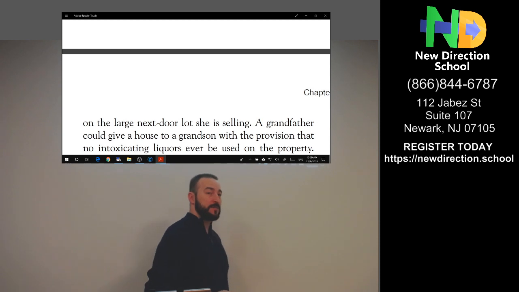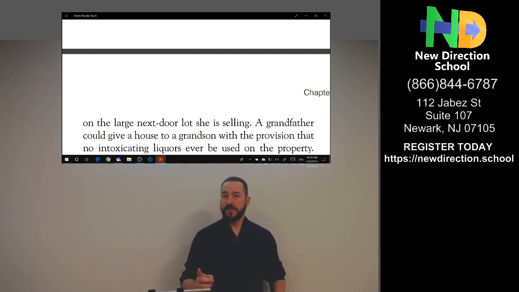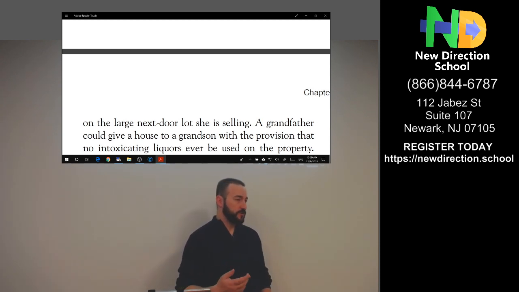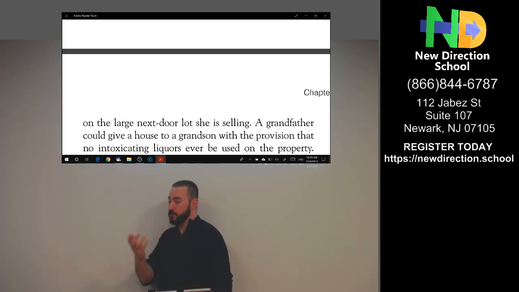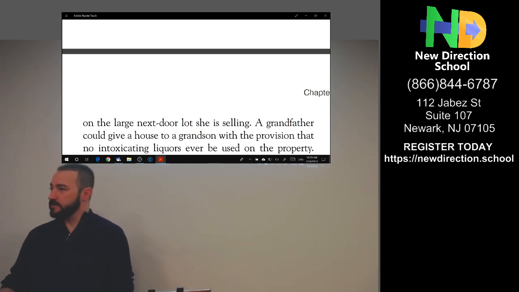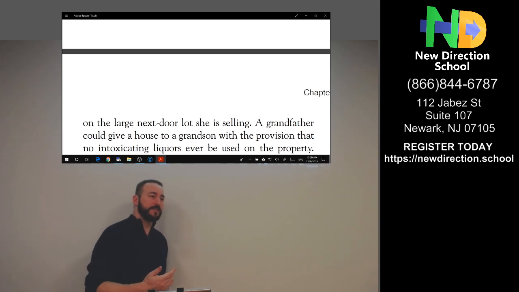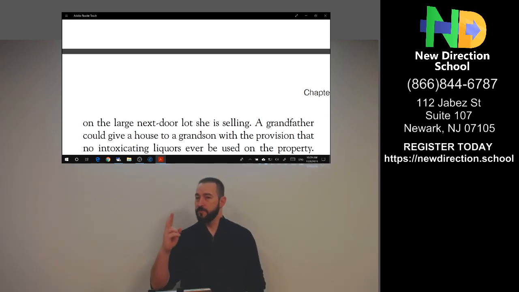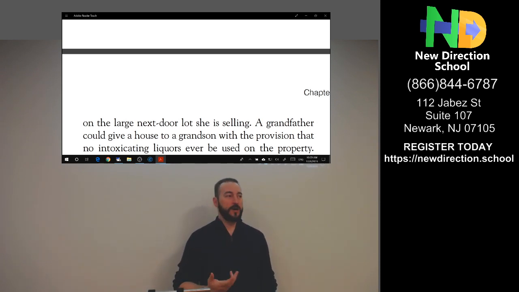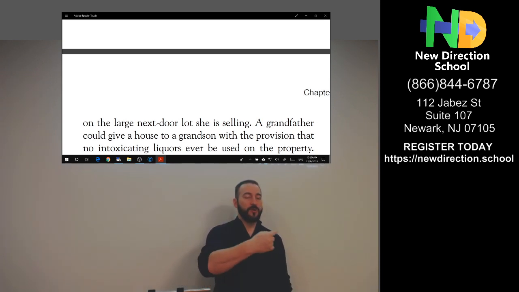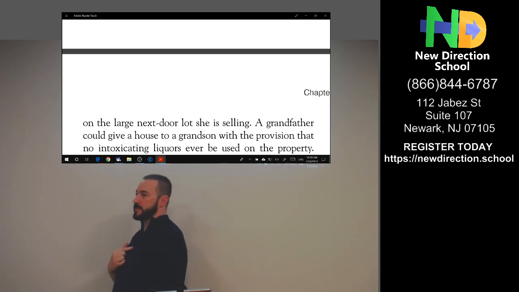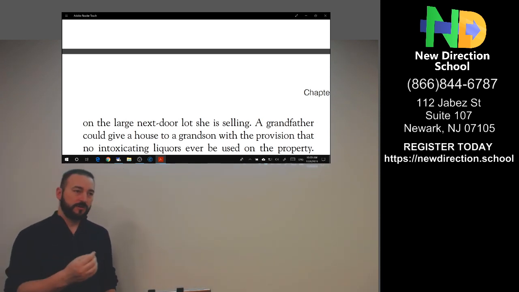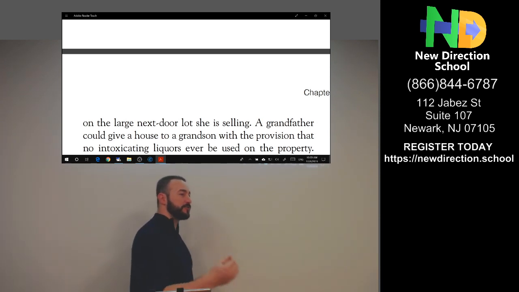And we talked last week about fee determinable, right? Fee determinable or conditional contingent, the property is yours as long as. So if I put a restriction on the deed that says, Victor, you can only build one house on it, and then you build a second house, what could happen to the title? Revert back to me. Does that make sense? So that's fee determinable as well. I sold it to you with a condition.